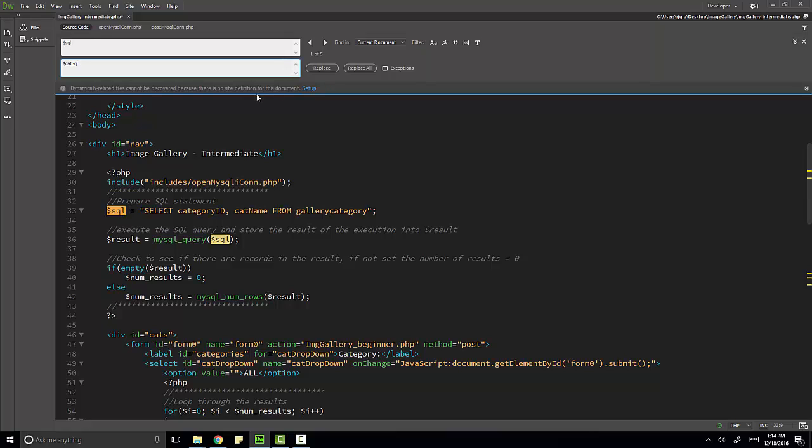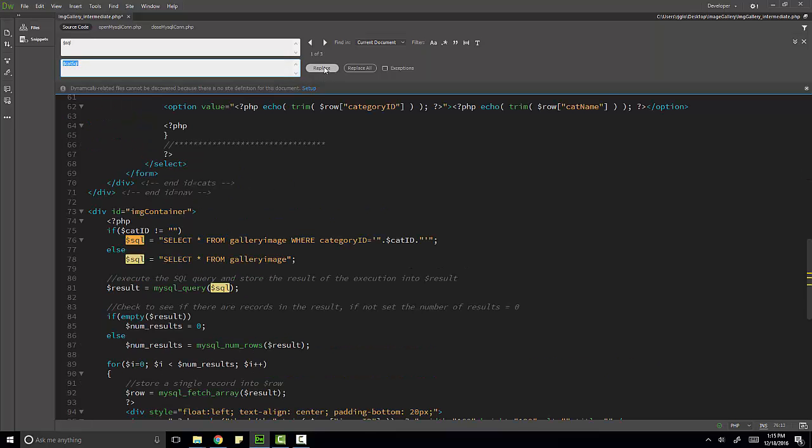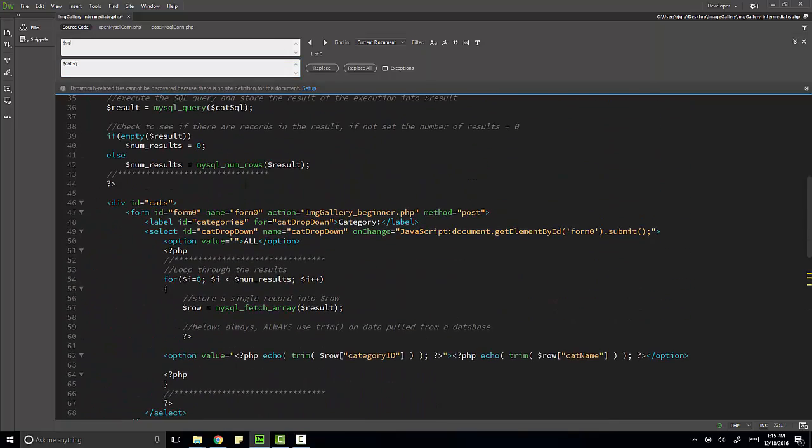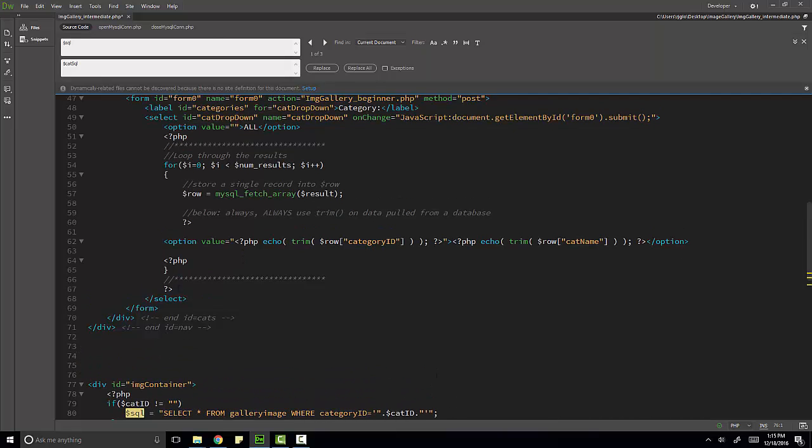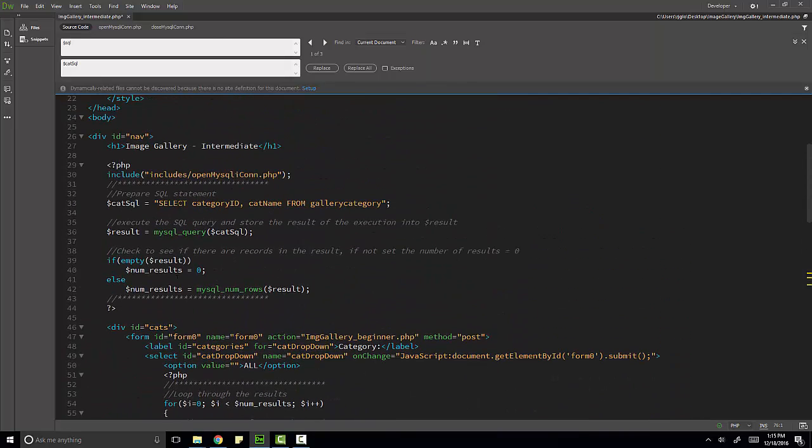It says I have 5 on the page, but again, I'm not going to go below that div I had highlighted. So I'm going to replace that one and replace that one. And I'm already down here, so I'm just going to stop there. I'm only looking at what's above there for right now. So we had 2 places that we changed that category SQL.